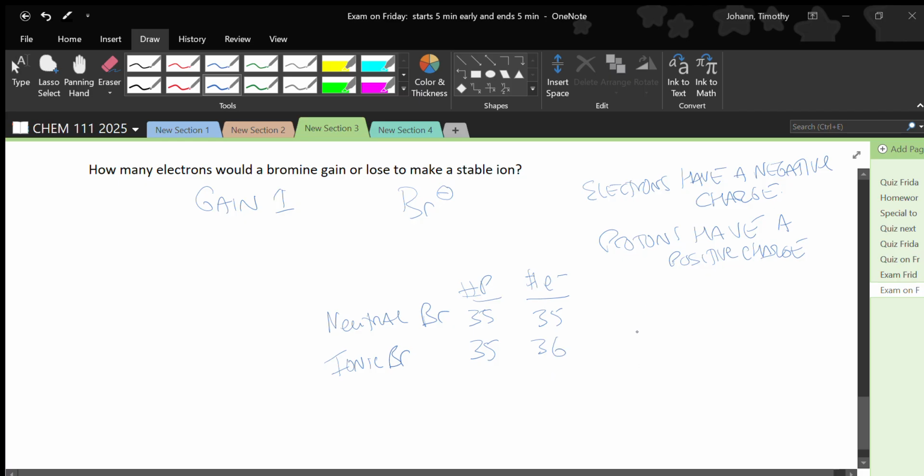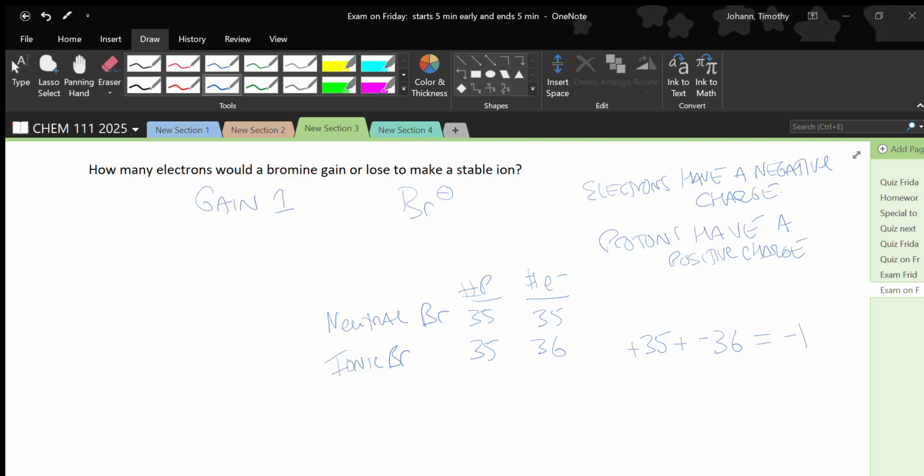And so you could think about it like this. I have 35 pluses plus, so this is one of those plus minus things, plus 35 or 36 minuses. And that's going to be equal to minus 1. Okay, and if the plus minus thing confuses you, I think you could put it in your calculator just like that. Let me see if my calculator does it with the plus minus key.